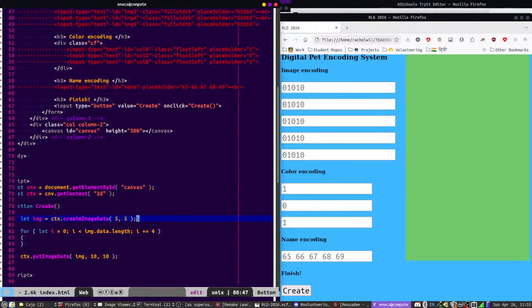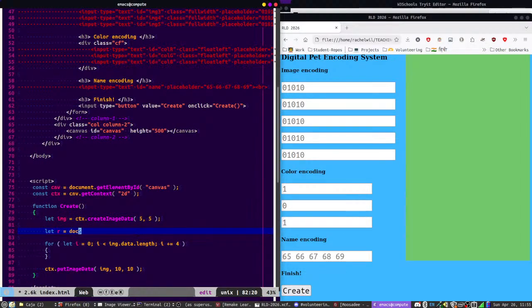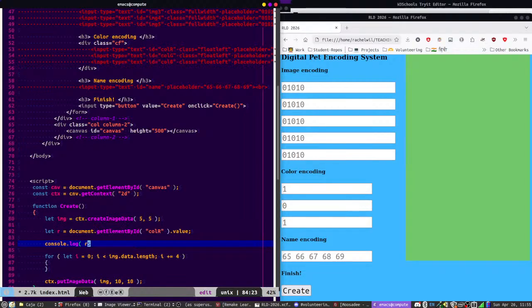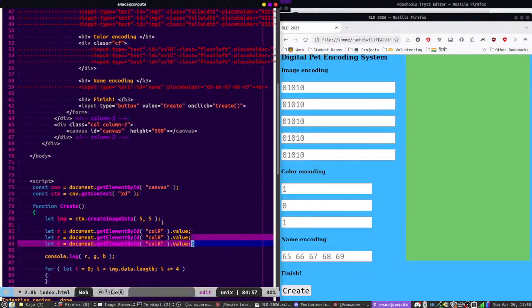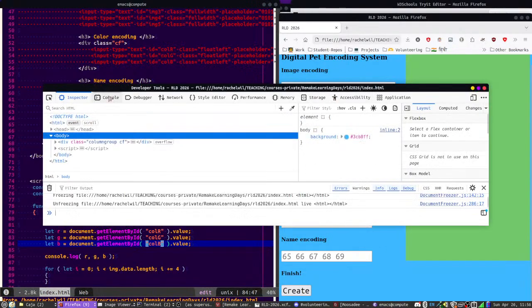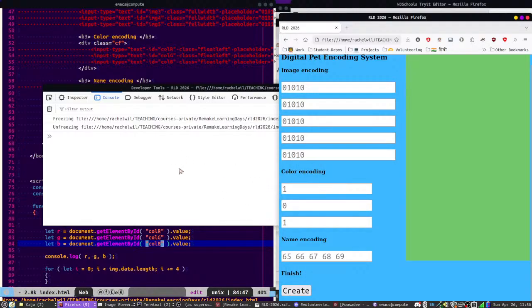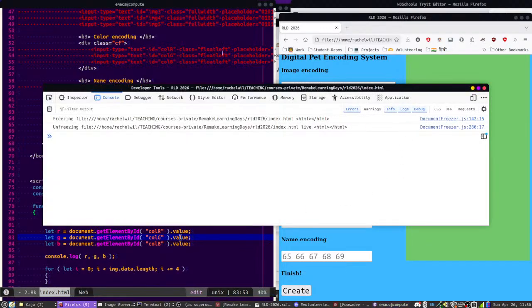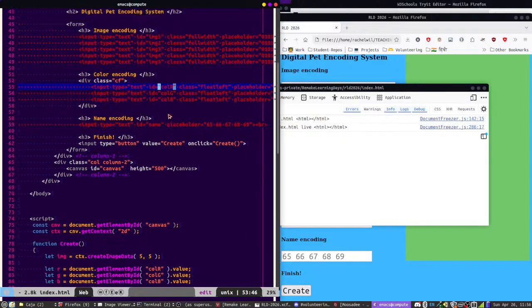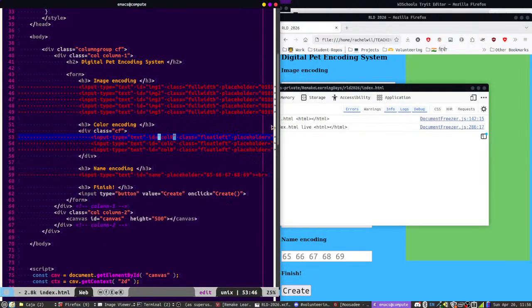So let's go ahead and let R equal document.getElementById, color R. Do we need to get value like that? Well, I didn't enter anything. Okay, it's not doing anything. Why are you not doing the thing?